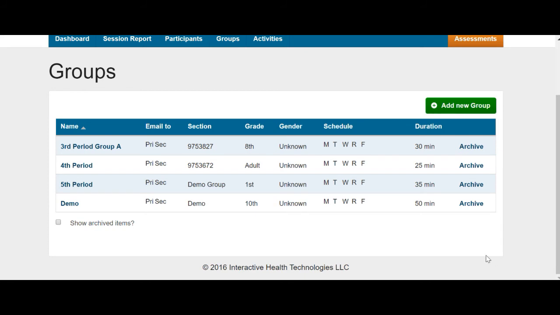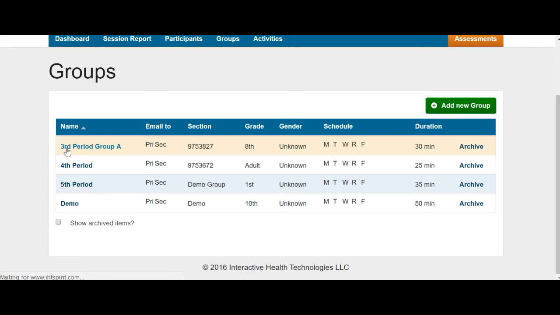The next part we want to talk about is editing our groups and getting our groups ready to go to use the monitors, and to help us understand what happens when the rosters are inputted into our system. If it is an automated system, there is a section name or number that will match your group's name. And so when I first get my IHT system up and going, and after the automated rosters have been inputted, I'm going to click on that name.